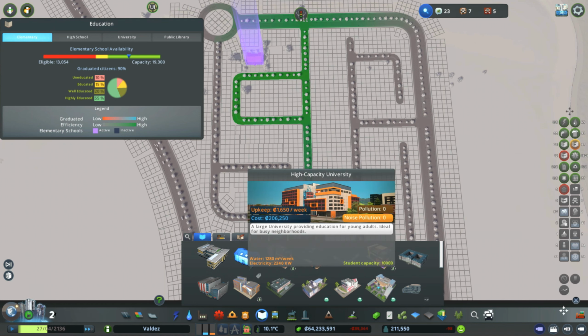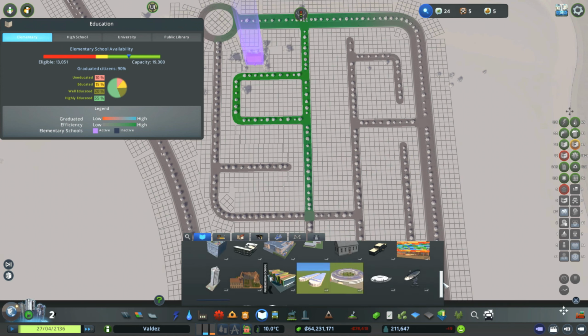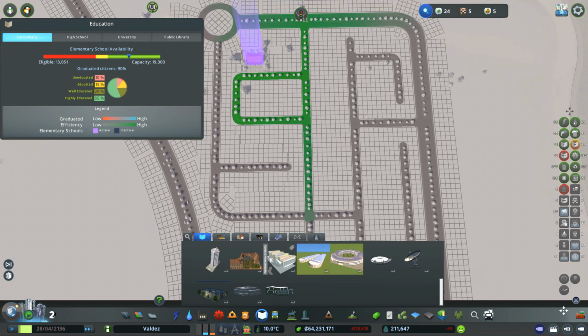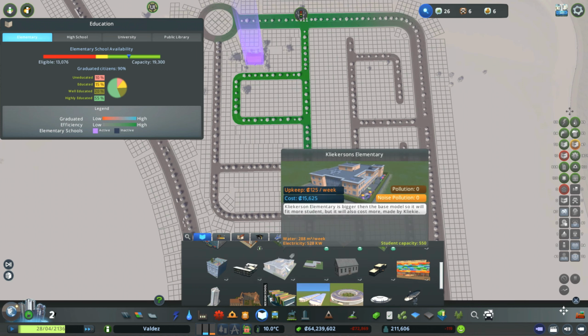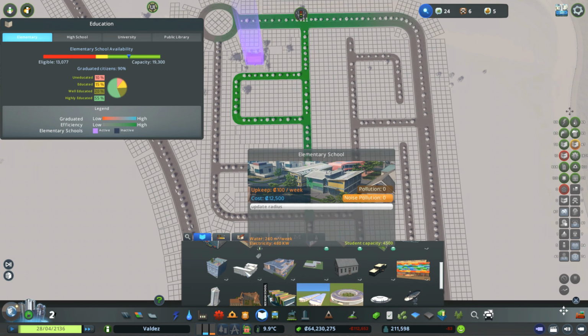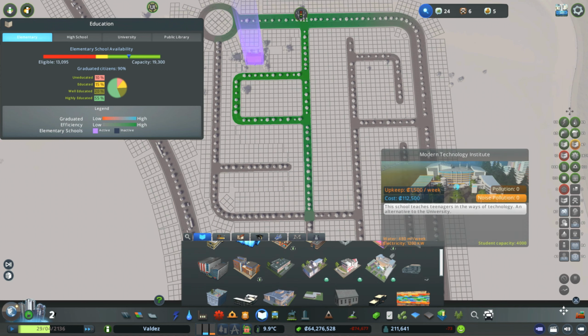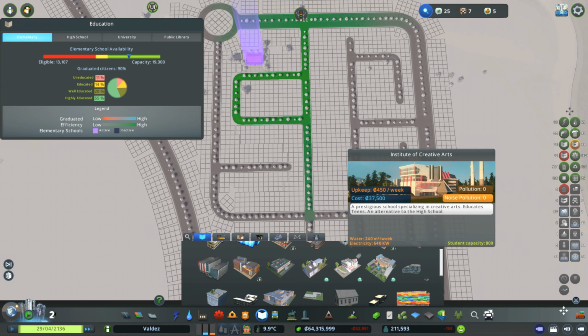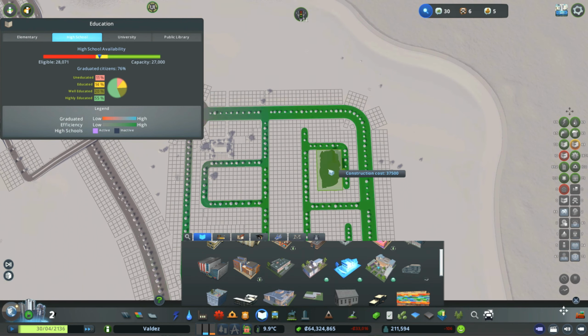or this one. No, there's a high capacity university. And do we have another form of a high school aside from this Phoenix one? How about this one? That's also an elementary school, and this is the modern, an alternative, no, this is an alternative to the high school. Yes, I want to have this. Ooh, it's kind of large, yikes. Okay, where to put this thing then?